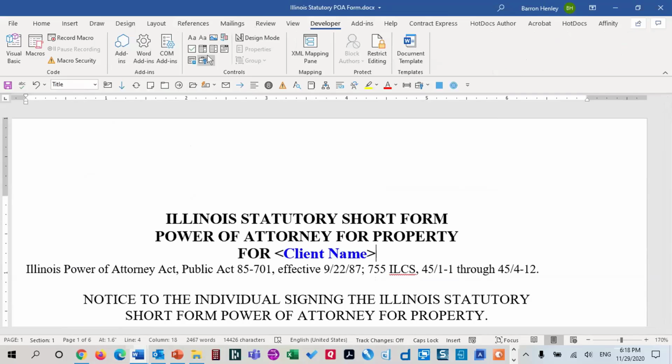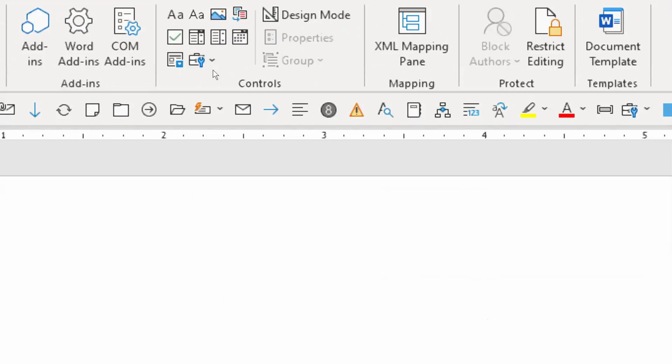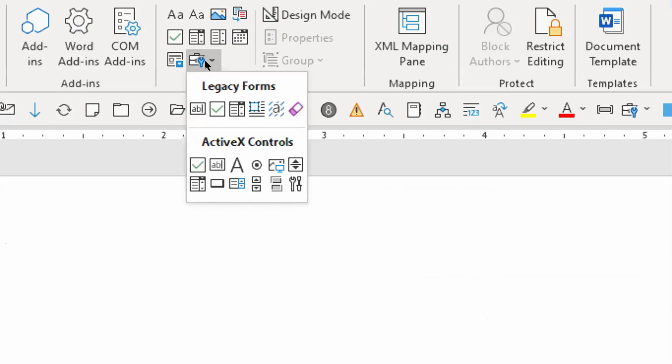Now, the only ones on all these little buttons that exist in both Word for Windows and Word for Mac are the ones that are under this. I'll zoom in on this real quick so you can see it. Okay, so it's a little briefcase maybe with a wrench on it. And if I click on it, these legacy form tools, these are the fields that, if you go to Mac, I don't remember the exact steps, but I think it's just insert and down to field, you are inserting these fields, not these fields, these fields. Okay, and if you take a look at the PDF of the materials I'm providing as an accompaniment to this, I have giant screenshots of all this stuff to walk you through it.